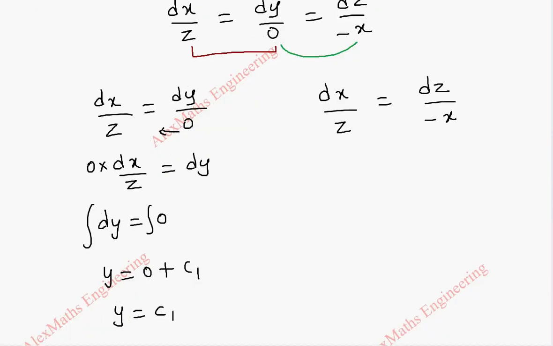So that is dx by z equal to dz by minus x. Then for integration we have to have the variable separable form. One side we have to have the same variable, so we have to cross multiply. This becomes minus x into dx and z will be multiplied here, z into dz.